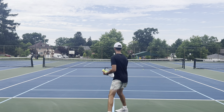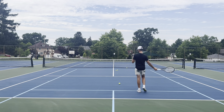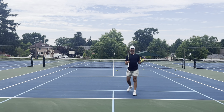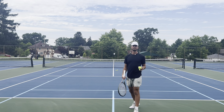If you start back, my opponent hits me a neutral ball, now what? Now I can move up into it and be on offense. When you are moving forward in tennis, you're in the best position to win. When you're moving backward, the odds are against you. So tip number 1, start a little bit behind the baseline.